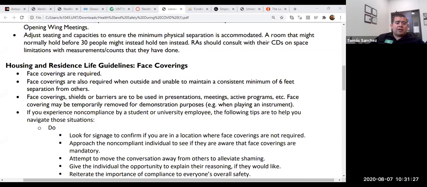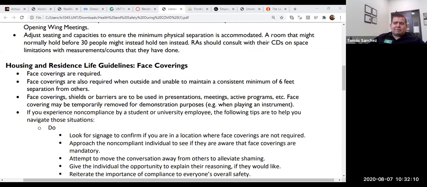They're also required, even when you're outside, if you can't maintain social distance of 6 feet or more. Even then, honestly, if you can get your residents to still wear them outside, I would encourage that as well. Just because you don't know when that social distancing might all of a sudden go from 6 feet to 2 feet because somebody ran across the way or you've got cross traffic or things like that. So face coverings required inside our facilities, except for private spaces. That is going to be rooms for sure. And then outside, if you can maintain social distance, you don't have to, but I would recommend it.